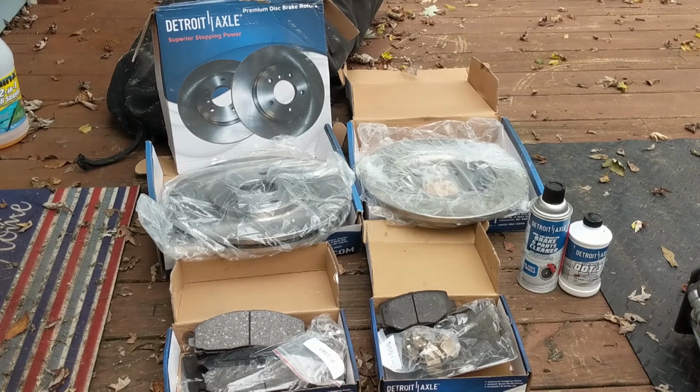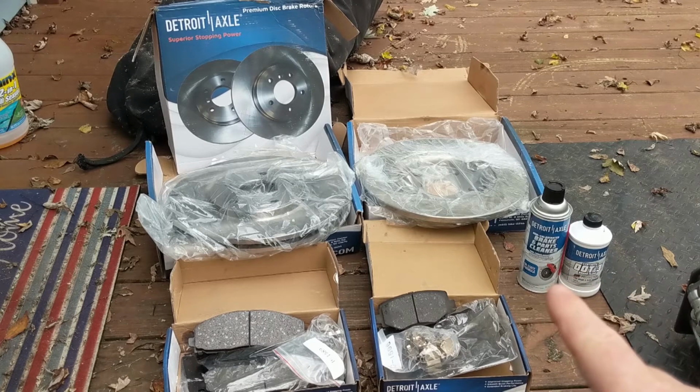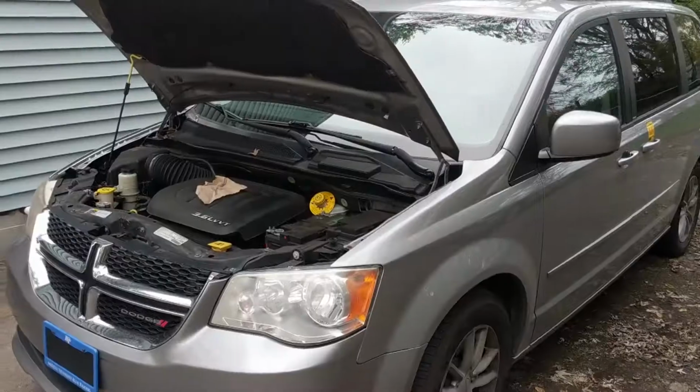And this package I bought was only $150 to get a complete brake set, and it also came with some brake fluid, which I'm not going to need today, but also a can of brake and parts cleaner, which I actually will use today. All right, let's dig into this wheel.